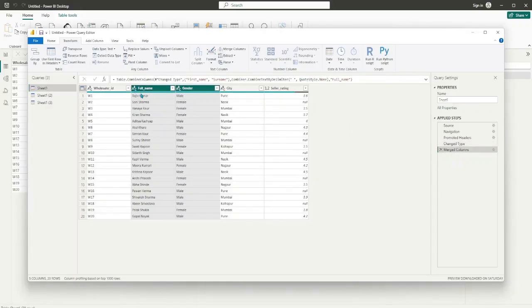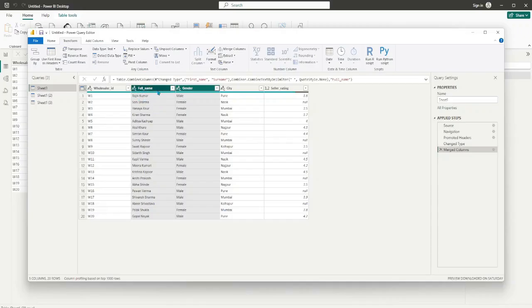Now you see, instead of the first name and the surname columns, I got a full name column which has a space in between the first name and second name, that is Rajiv Kumar. So in this sheet which I uploaded on Power BI, Power BI will now consider the full name because I have transformed it.